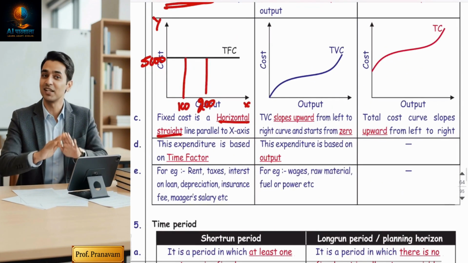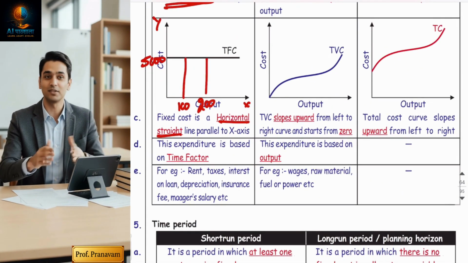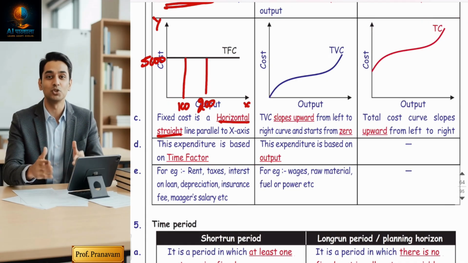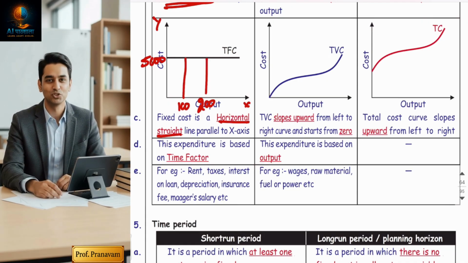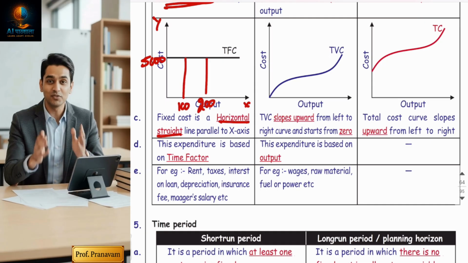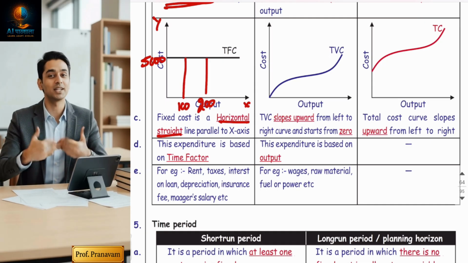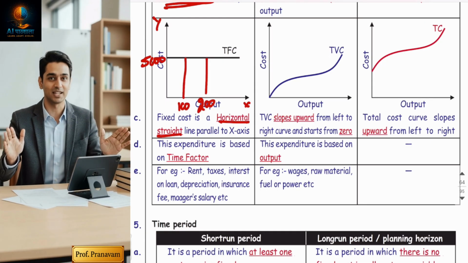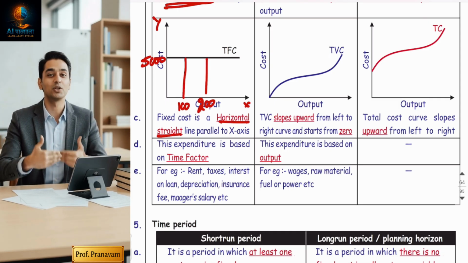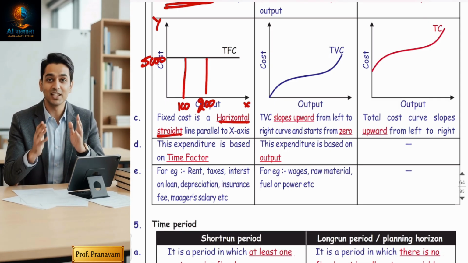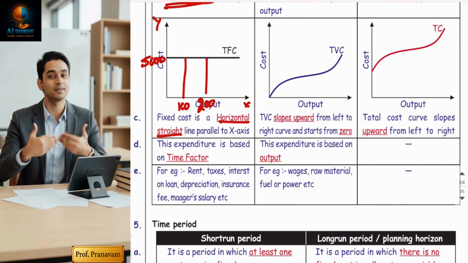Yes, sir. But then, sir, how does fixed cost depend on what factor? Guys, sometimes they ask you example-based questions. So what is the main concept to understand? There are so many examples of fixed cost and so many examples of expenses. How will you find out that this cost is a fixed cost and this cost is a variable cost?